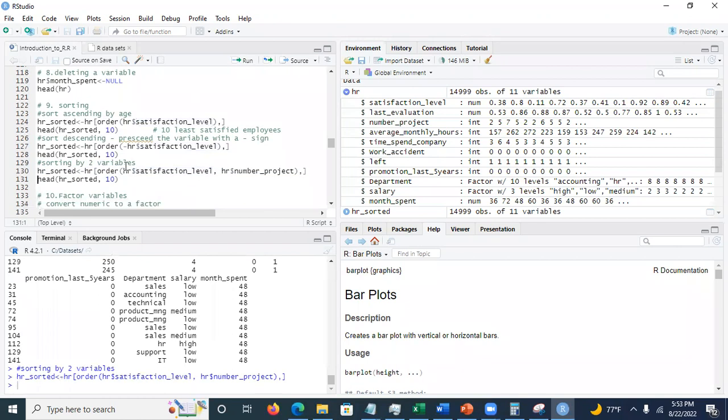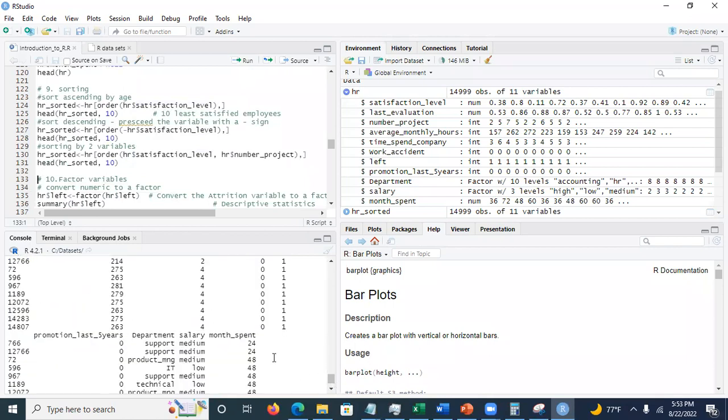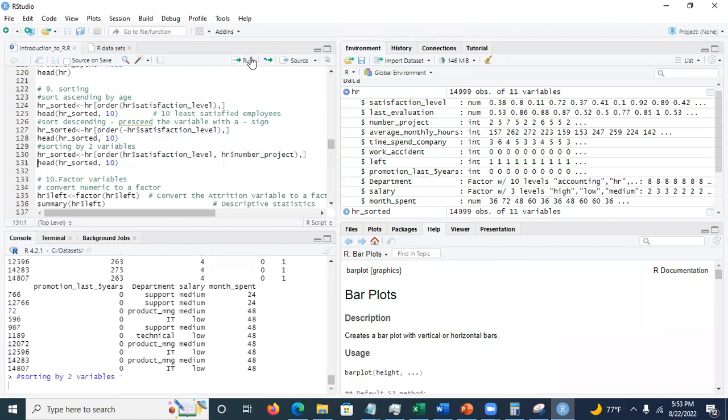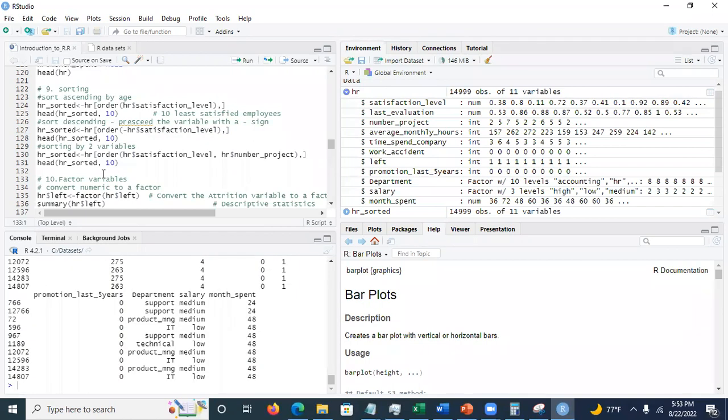Sometimes, okay, look here. You run the sorting by column, right? And you do this. See this? So this is sorting by the two, right? Sometimes, for example, you want to look at the satisfaction level, how satisfied the person was while working, right? You want to sort by satisfaction level, but the problem is sometimes you can have multiple rows with the same value, right? So you want to add another one, you want to also sort by the project. So that's what it's doing here, okay? Now here, this is just going to show the top 10.